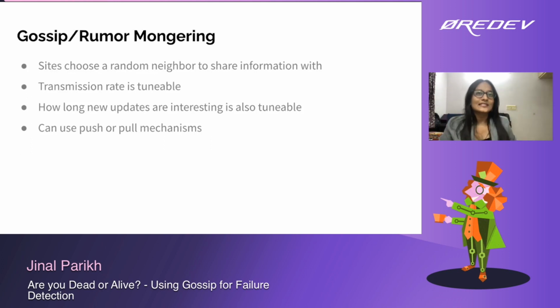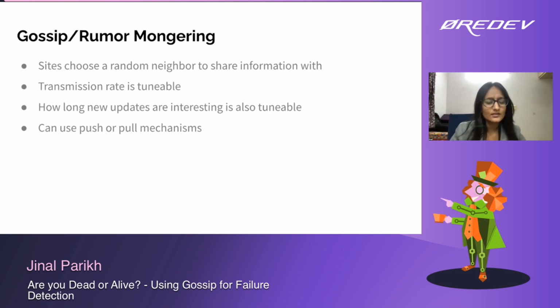So as I said, it's very similar to this: let's say I know a rumor, and it's a hot rumor, so I'm very interested to tell everyone. I'll go around, pick my friend, and tell him, and then he will tell someone whenever he wants to. Periodically this happens, and every day I keep telling it to new people that I know. But once I tell it to someone and he or she tells me, oh, I already know it, if this happens too many times, I'll eventually stop telling people because I'm no longer interested in spreading it if the other person already knows about it. So that's what's happening here.